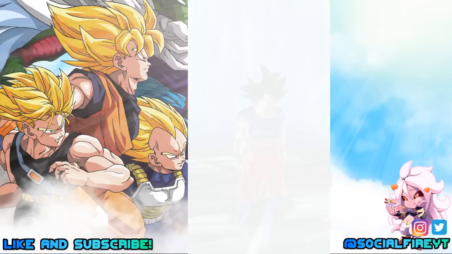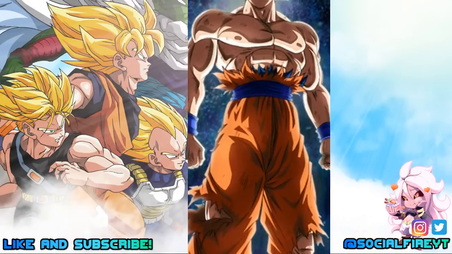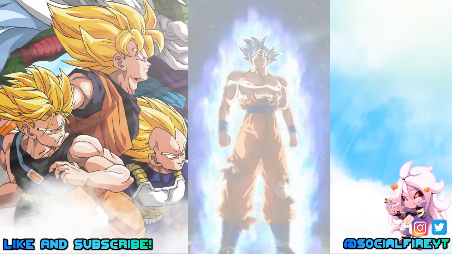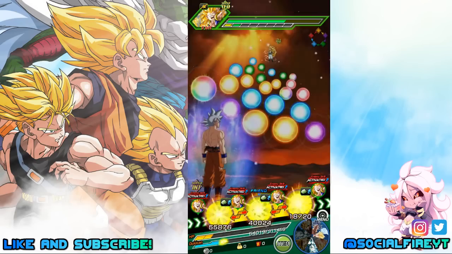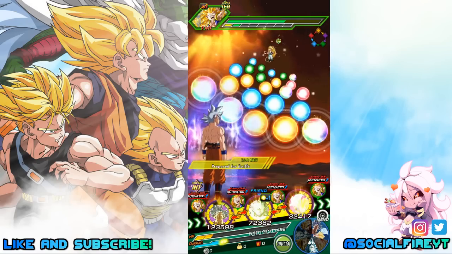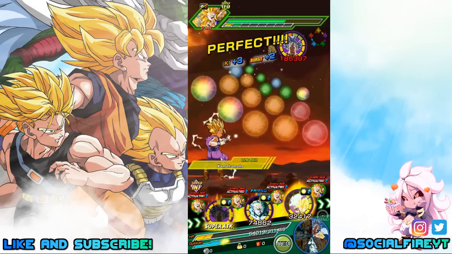Alright, so coming up into this next rotation, this is what really helped out with Ultra Instinct Goku here. He transformed, which definitely saved my butt a bit because he was able to dodge a bunch of upcoming attacks. And then my friend lead for LR Gohan was back around too.